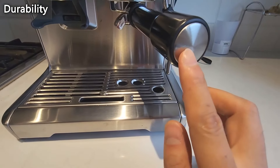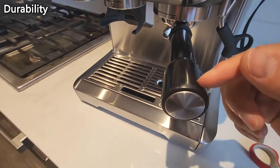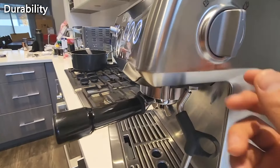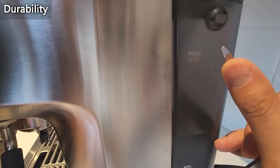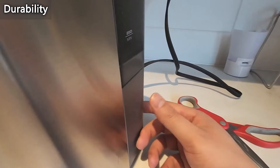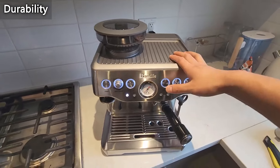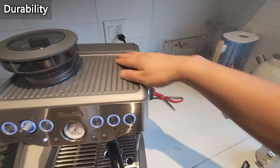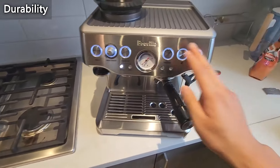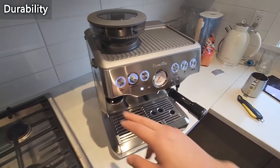As you can see, there is a little bit of a scratch right in here. This part — I tried to scratch it and there is not really anything. Scratching the knob right in here — nothing really happened here, so that's a good sign. Going around the back — I don't really see much. Not much to see. The last part down here — I don't really see any marks either. I'm genuinely surprised at how scratch resistant some of these parts are. Mainly the darker parts — the water can, the handles — all the blacker parts are scratch resistant. Obviously the big shiny stainless steel sections are going to get somewhat scratched up, but like all stainless steel products, that's going to be an issue. So I won't fault this product just because of that.